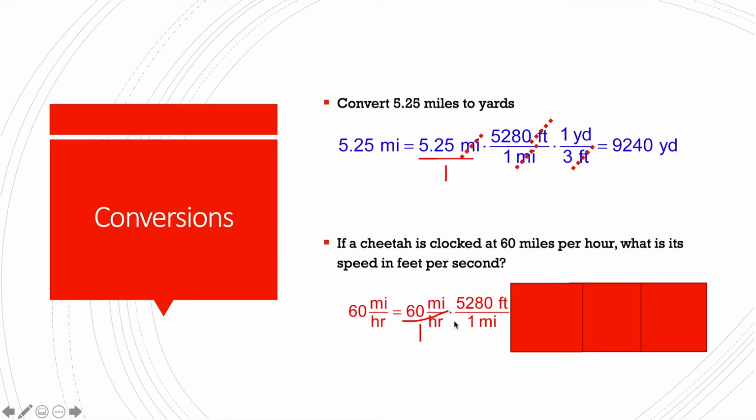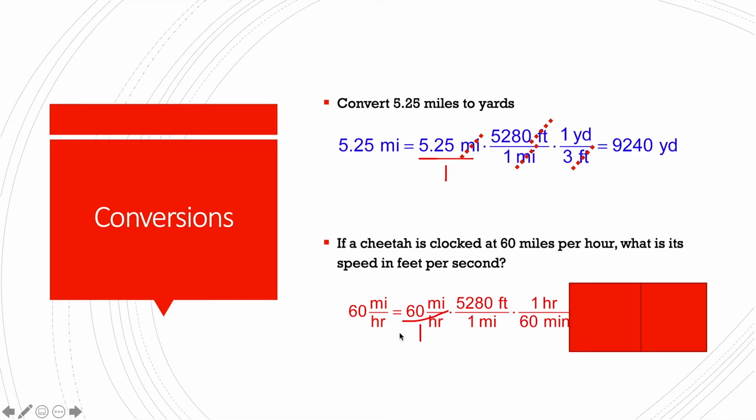Then I'm going to multiply it. I chose to convert it to feet first, but you definitely could have switched and gone to seconds first. It doesn't matter. If you remember, multiplication order does not matter. So since the miles was on top, I'm going to put the miles on bottom. The equivalent of 1 mile is 5,280 feet. Now next I need to get rid of hours. Yes, you might know how many seconds there are in an hour. Go for it. I'm going to just show you how I would do this in 2 steps.